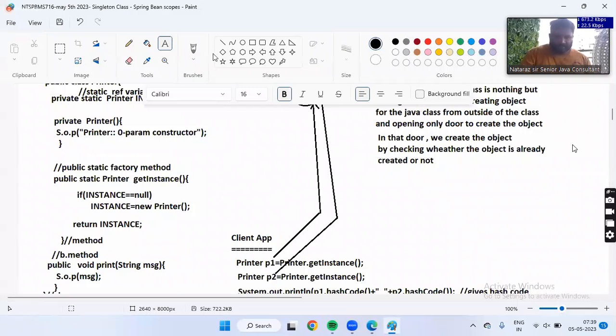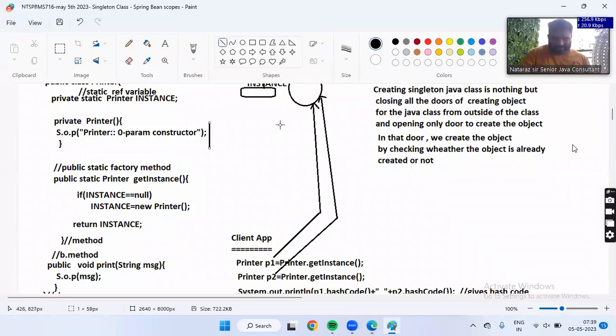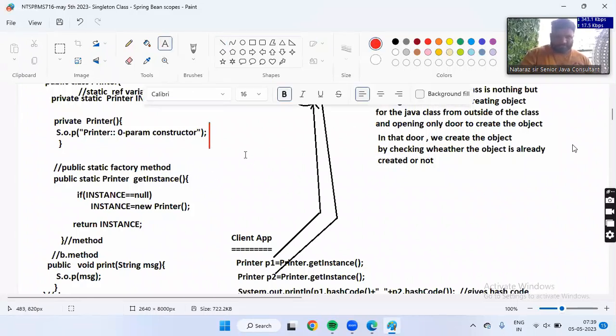Okay, guys, this is rule number 1, and rule number 1 is followed.